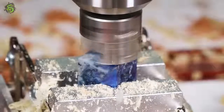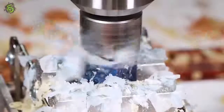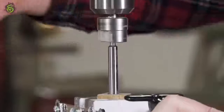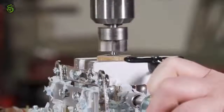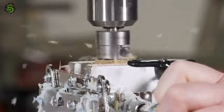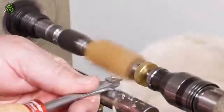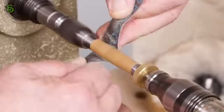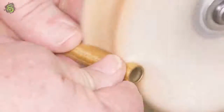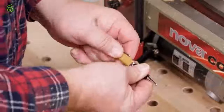Plus, the cutting head is larger than any other on the market, eliminating the annoying halo after trimming a 3/4-inch square pen blank. The Pen Mill CI also features fluted Ultra Shear pilot reamers that clear any glue residue or burrs inside the insert tube, and keep the milling head perpendicular with Swiss precision. Available in 12 popular sizes, virtually every pen kit is covered. So effortlessly start off your pen turning projects with unmatched precision using the Ultra Shear Pen Mill CI and pilot reamers.